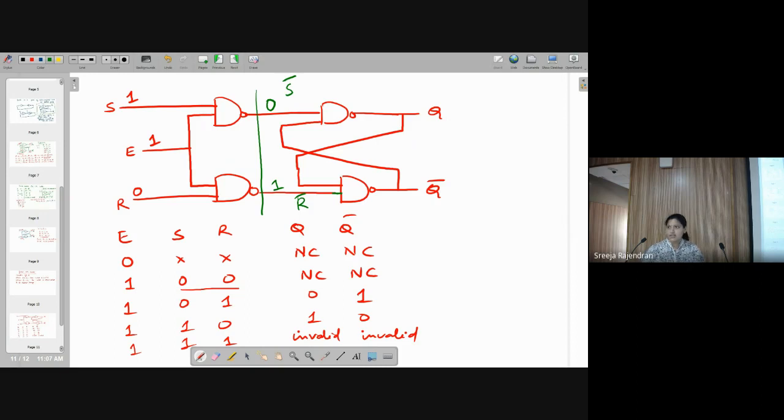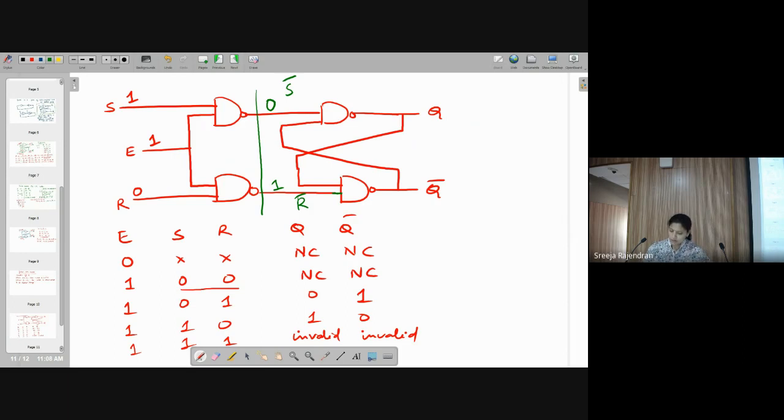Yes, if you see the first stage, when I applied S and R as 1 and 0 and my enable was high, I'm able to invert my S and R at the output. So it's actually inversion that happens here, using this stage. But it is a controlled inversion. Only if my E is high, this is going to happen. Enable is high. Now this becomes like the normal SR NAND latch that you learn.